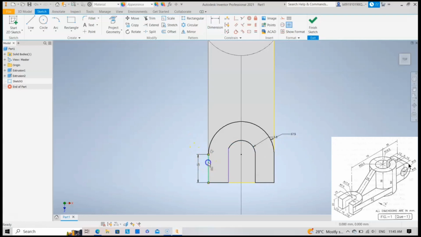For the same height, you can use the equal tool in the constraint part.